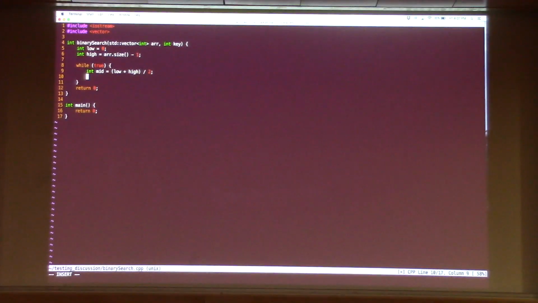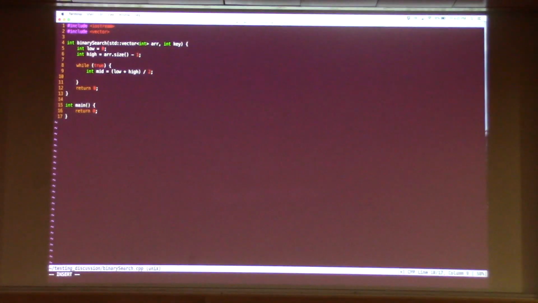So, hold on, I may have said that wrong. If mid is less than what we're looking for, yeah, then we look at the right sub-range. If mid is greater than the element p that we're looking for, then on the next iteration, we look at the left sub-range. And if the element at mid is exactly what we're looking for, then we can return mid because that's the index that we wanted.